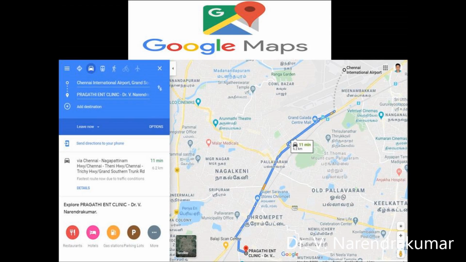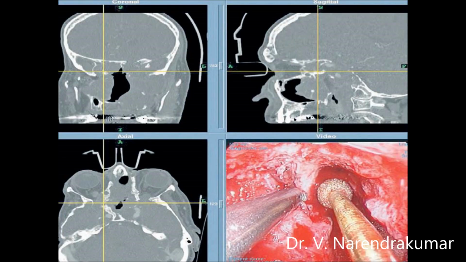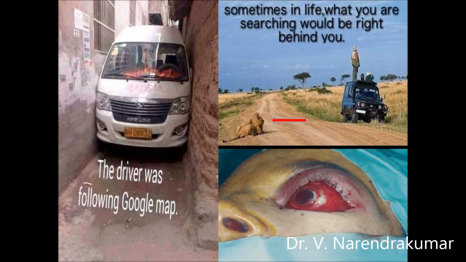Google Maps. It's an easy way to reach anywhere without anyone's help. The same principle is used in endoscopic sinus and skull base surgeries with the help of the navigation system. But the truth behind it is, trusting the navigation alone can lead to a complication. So to avoid this, we have to have good anatomical knowledge before we proceed with the surgery.